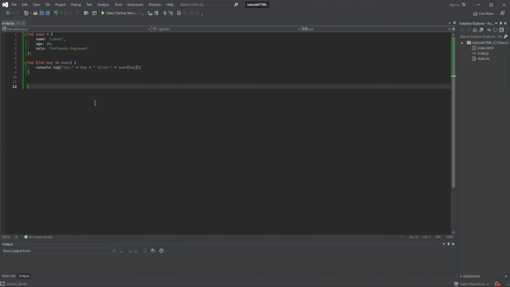So just like that, we can loop through an object, and this video just explained how we can use objects with JavaScript. In the next few videos, I will be going over more object stuff. This isn't everything to do with objects, but there is too much to go over in one video. So I'm going to separate objects into, I'd say, probably like 9 or 10 videos. So stay tuned for those ones if you want to learn more about objects.